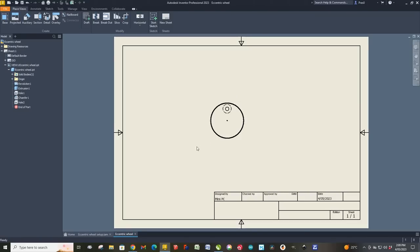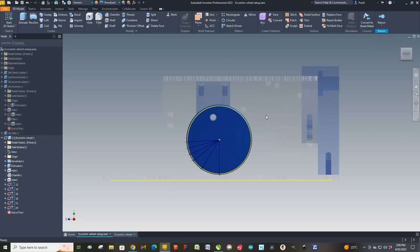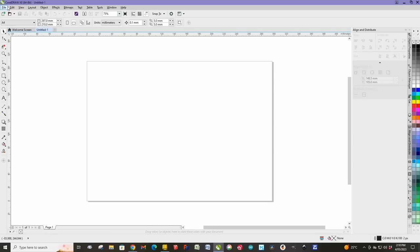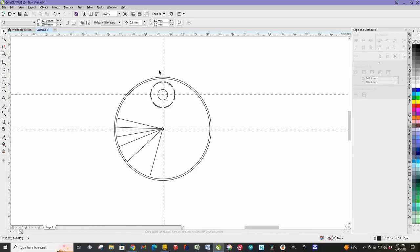Now, when we go into the drawing environment in Inventor, none of those sketches will show up because they weren't turned into features. But what you can do with Inventor is you can pick a sketch and turn it into what they call a mark. So a mark would be something that you create with a laser engraver or a plasma cutter or something like that. Now, as soon as you turn it into a mark, it appears in the drawing environment. And what I have then is an A4 sheet with our marked out eccentric wheel on it. I can then export that as a PDF file.